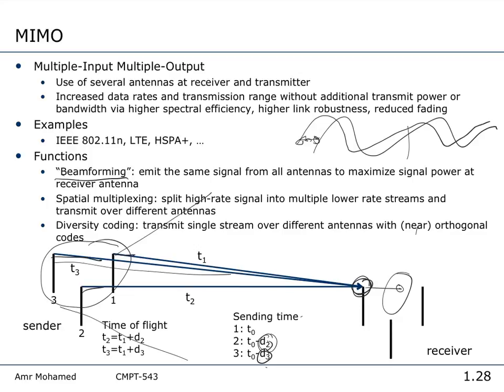So you might ask yourself, how can we do this? It's two different signals. They are sent on the same frequency at the same time, yet there is no interference. So how does this happen? I'll stop at this point and not give you more details about CDMA until we actually study CDMA later on. So you just need to know for now that diversity coding does not use spatial multiplexing. It does not benefit from the spatial characteristic, but it actually sends two different signals at the same frequency, at the same time, but using different, what we call orthogonal codes. In that case, the two signals will not interfere with each other. And we'll see how this is done later on.